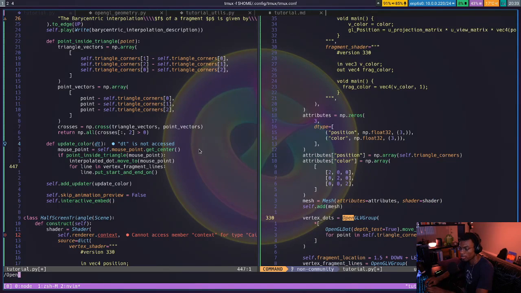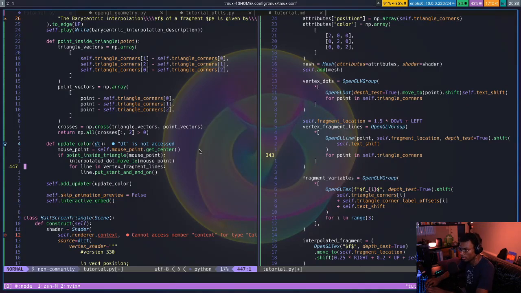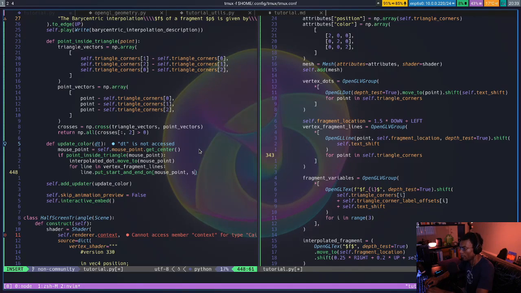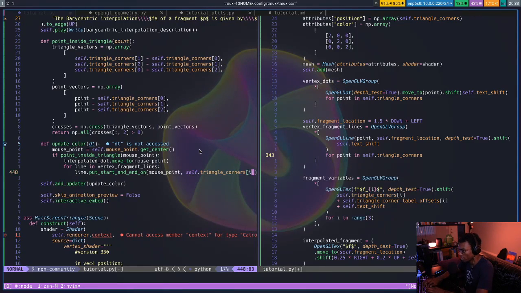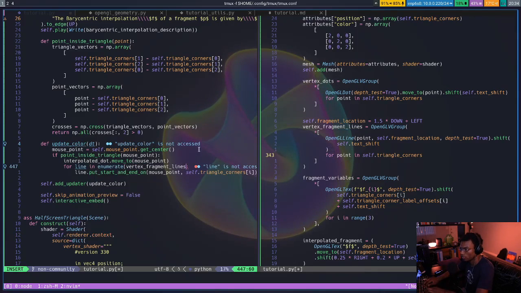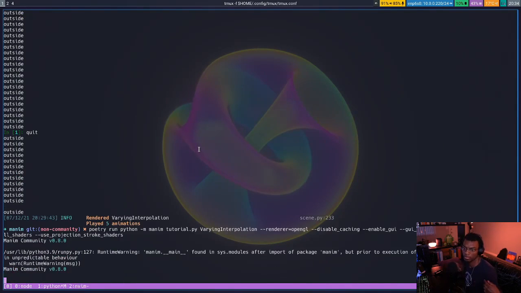Where are those lines? Okay, point, and then select that triangle corners at whatever, and say at I. And see how this works.